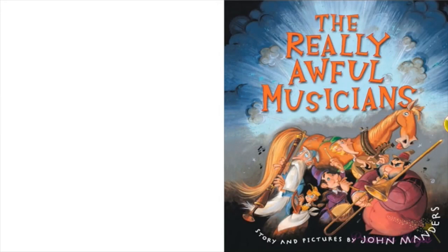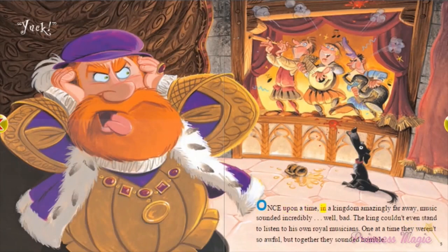The Really Awful Musicians. Story and Pictures by John Manders. Once upon a time, in a kingdom amazingly far away, music sounded incredibly, well, bad. The king couldn't even stand to listen to his own royal musicians. One at a time, they weren't so awful, but together, they sounded horrible.